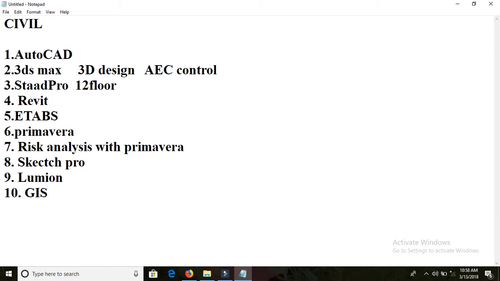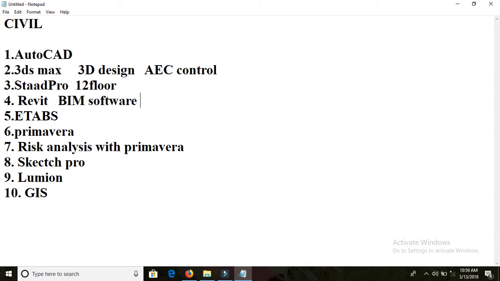And we are coming to Revit now. Revit is a very important application for civil engineers as well as architects. Architects can use Revit software, and also 3ds Max and AutoCAD, but they don't use Stat Pro or E-tabs because they don't do any analysis. But civil engineers compulsorily do this. Civil or structural engineers can learn Stat Pro or E-tabs. But here Revit is nothing but what we call a BIM software.